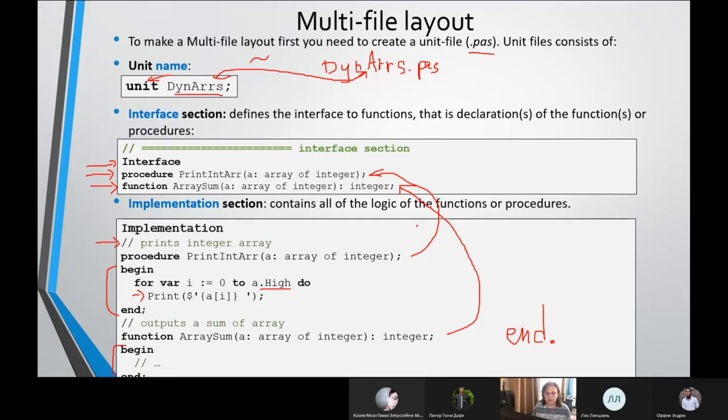Okay, so you must understand that if you have in your task some procedures, functions, and so on, it is better to have them in a separate file.